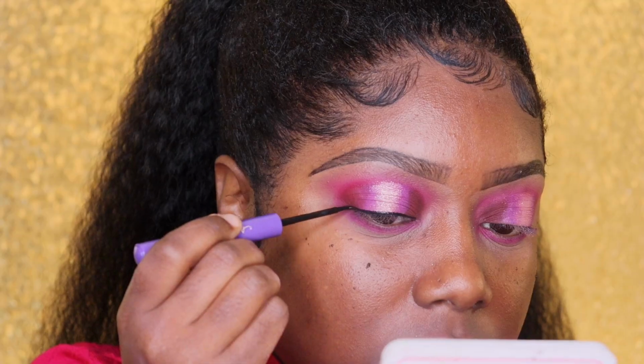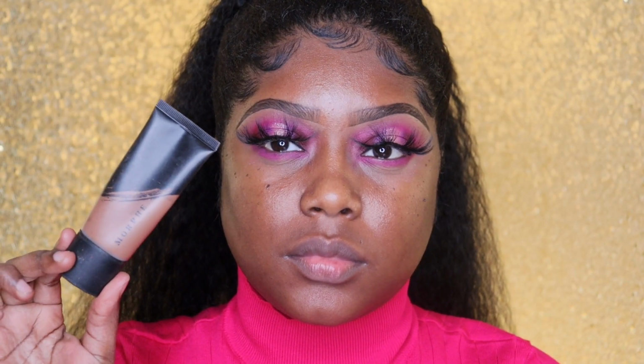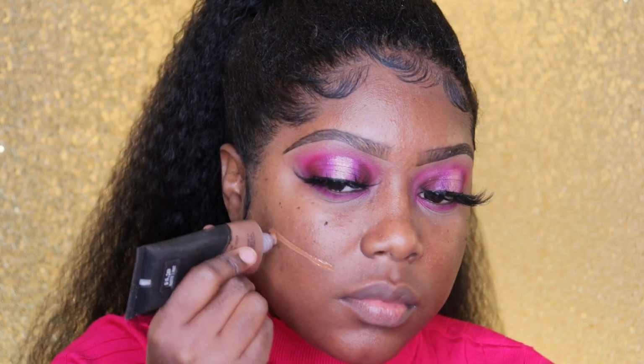So after I line my eyes off camera, I'm going to go in and apply these lashes. They are by Lash Cabernet, and they're in the style Stormie.